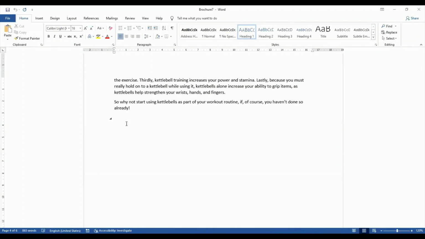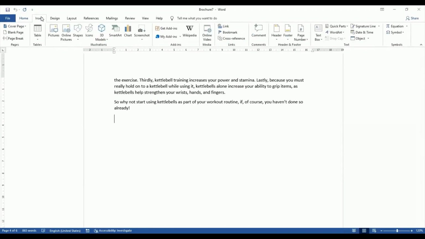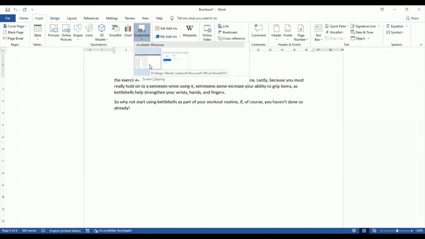So I will not do copy paste. Copy paste will do what? It will bring the document in an editable format. I just want to take a screenshot. So I'll go to Insert, go to Screenshot, and it will show me the windows which are open. There's one window which has got this particular folder with different names of files, and there's another window of Zoom which is open.